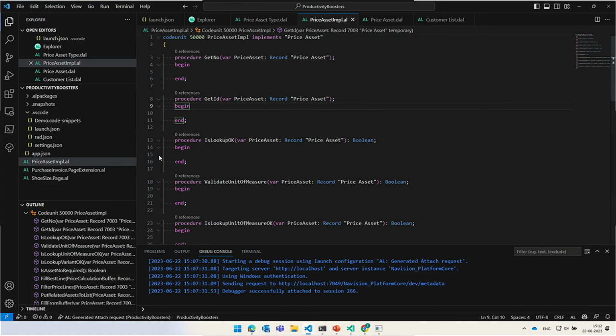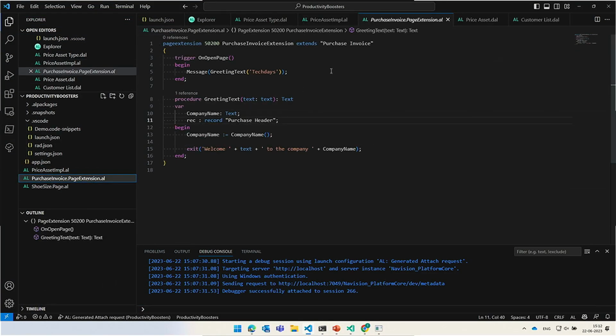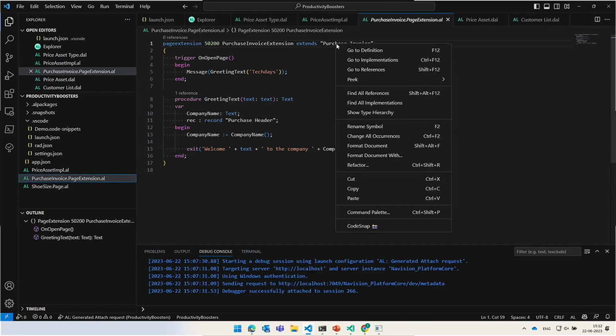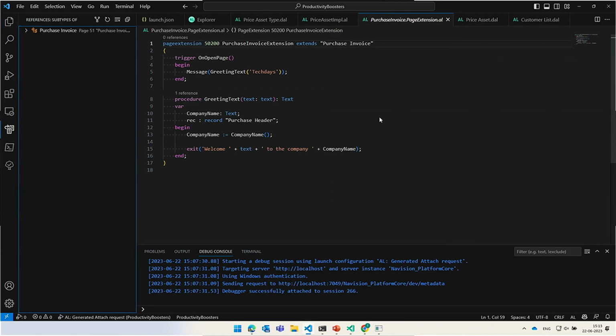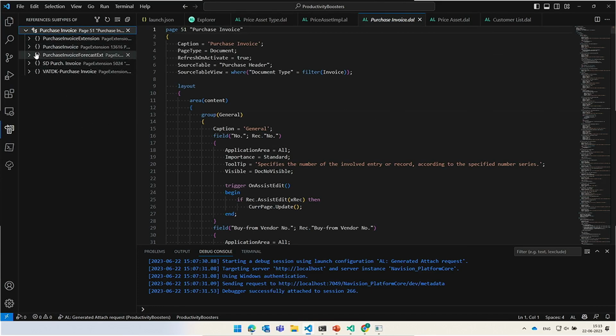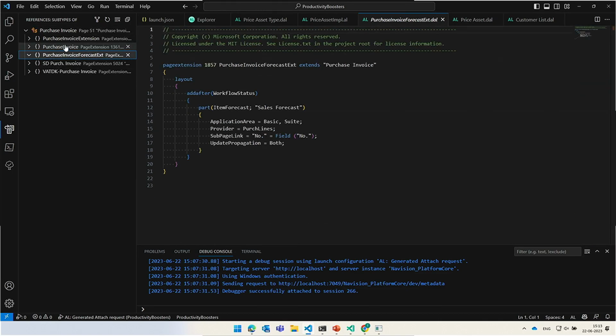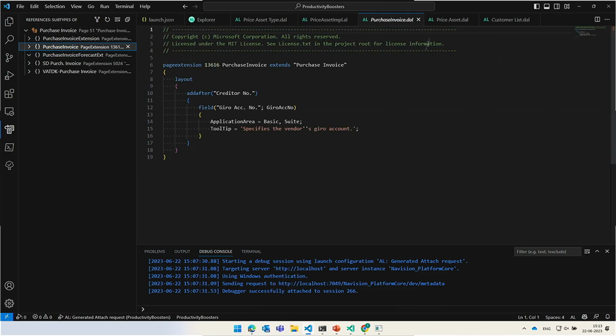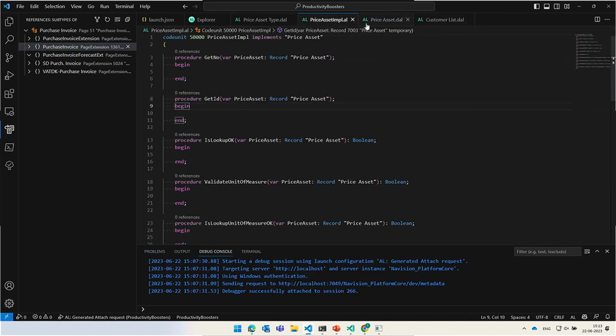If we go back, I here already prepared a page extension, and I have the page right up here, and I want to see, well, I added my trigger in here, but what else might be there? I'll say show type hierarchy, and now it will give me the list of all the other page extensions, and I can then navigate to them and see what kind of modifications they are doing. So this can also be quite helpful to understand where all the changes to my page or my table or my enums are coming from.